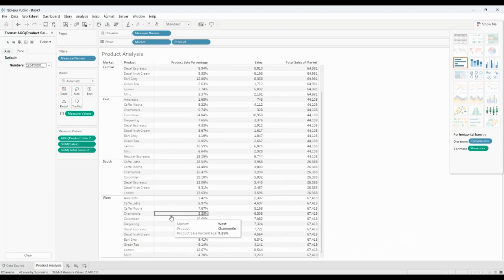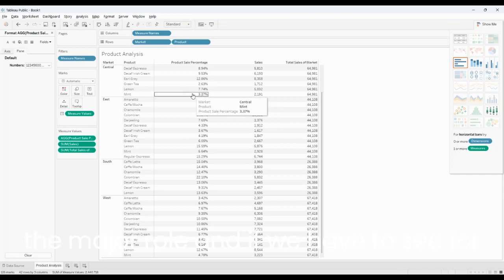Likewise, if we go to this one, there is no product that's accounting for 20% of sales at least. In these two markets, East and South, we have Colombian playing the major role.